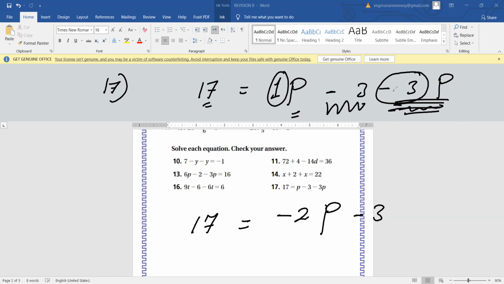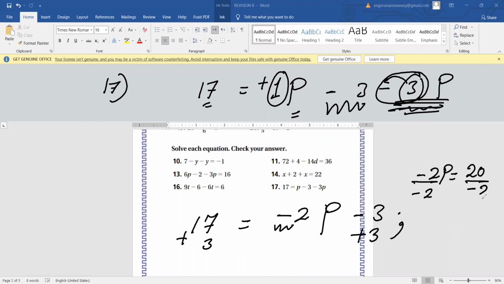I have negative 3, my dear. 3 and 1: positive sign, negative sign, subtract. 3 minus 1 is 2. Which is bigger? Bigger is 3. Which sign? Negative. The answer must be negative. Okay? How can I remove minus 3? Add positive 3. Then minus 2b equals 17 plus 3, 20. Divide by minus 2. Positive divided by negative is negative. 20 divided by 2 is 10. It's very, very easy and very, very important.